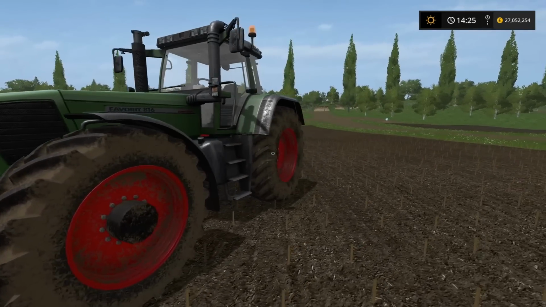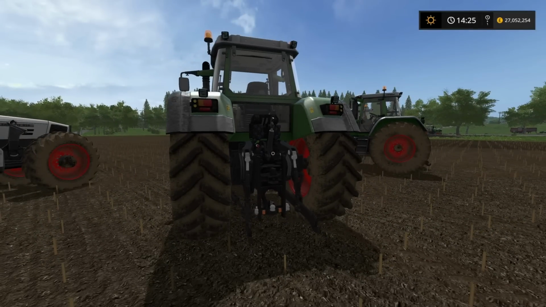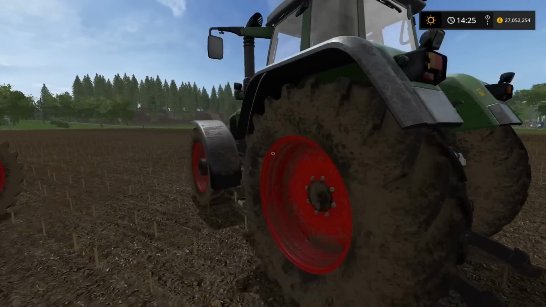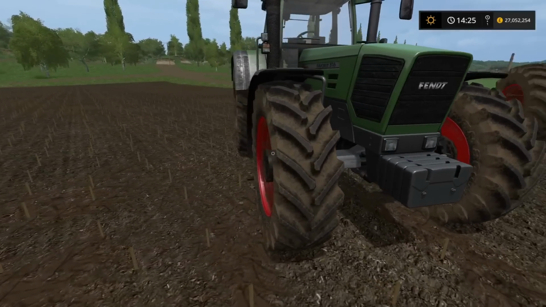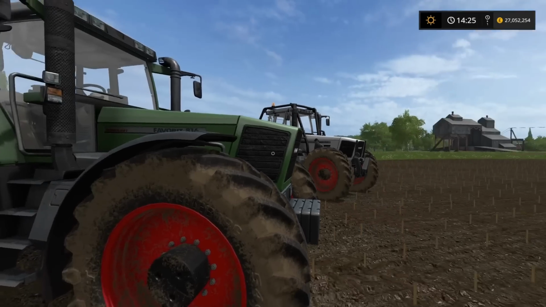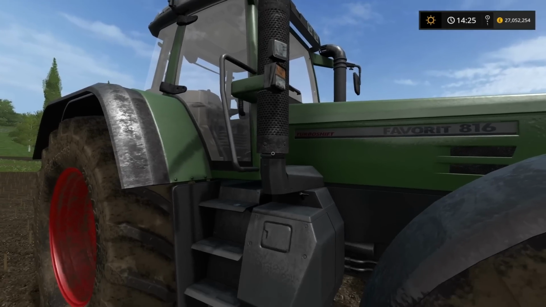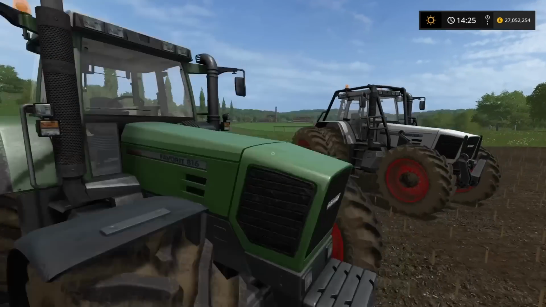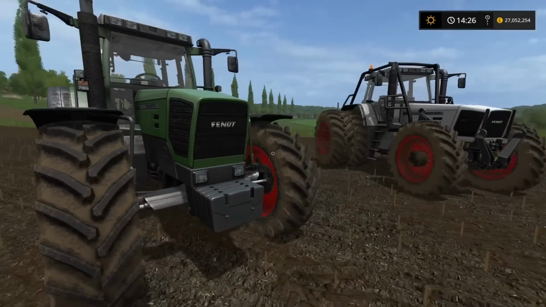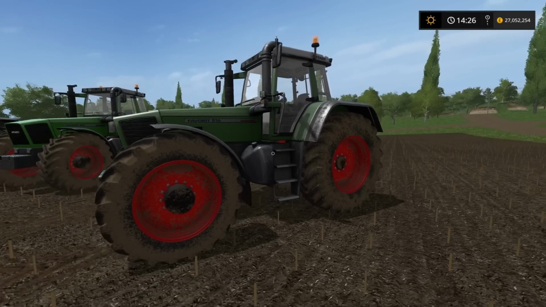It's got standard attacher, which means it's got a rear 3-point linkage, or if you're an American, 3-point hitch. I know they're called various different things in different places, but it hasn't got a front one. The rim colour is standard, that's come as red. It says black part. Black part is referring to the grills here, and also the exhaust cover is black as standard. The other option was forestry, which we're going to look at in a moment. But that's a standard tractor. That's the Favorit 816, 165 horsepower. That's as it comes out of the box, if you will.